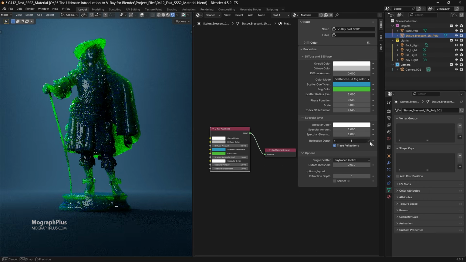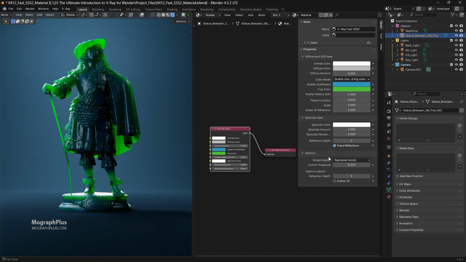Now let's take a look at the options rollout. First is the single scatter mode, which controls how the single scattering component is calculated. The subsurface scattering layer itself consists of two components, a single scattering component and a multiple scattering component, and together they create the final subsurface scattering layer. Single scattering occurs when light bounces once inside the material. Multiple scattering results from light bouncing 2 or more times before leaving the material. In previous versions of V-Ray, you had a few options to manage the multiple scattering component as well, but now the FastSSS2 material is always rendered using the ray-traced multiple scattering algorithm, which makes the whole material more user-friendly.